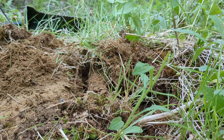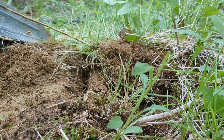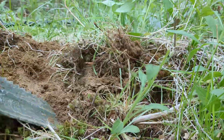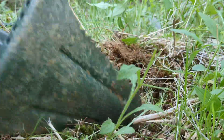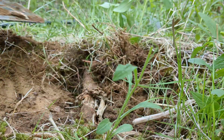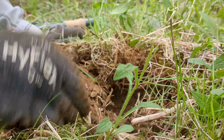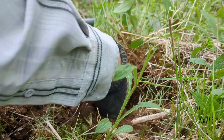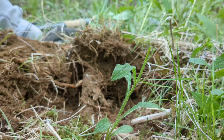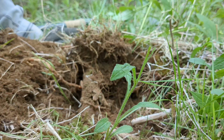Oh, okay. This looks like a fun one. It's Root City. Got a big root here, and there's something ringing up in there. It's in the high 20s, but like a lot of the signals out here, it seems to be a bit all over the place, but seems to be kind of underneath this monster root here. So I don't think even this shovel's going to take care of this root. Yeah, right under there.